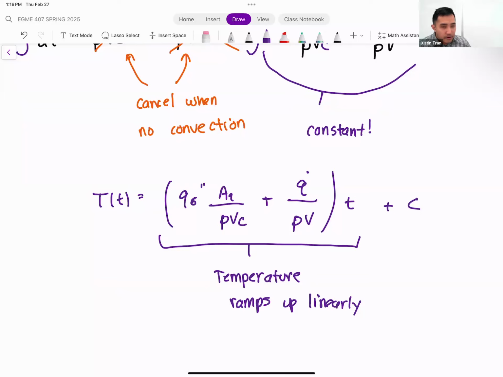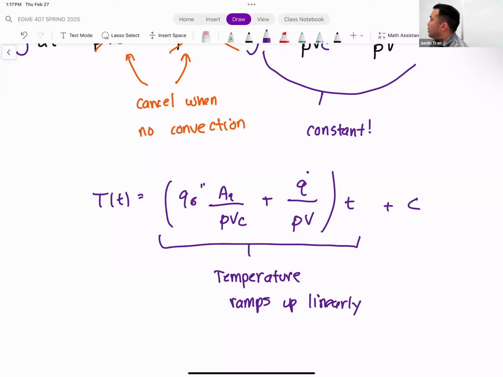Okay. So this is interesting, right? Having a temperature just ramp up, you can ask the question of what happens when time reaches a very large number. Well, according to this equation, the temperature is just going to keep ramping up, which is not realistic for very large times. And so this equation is valid, I would say, for short times. I think it was Blake in my office on Tuesday. If you turn on your oven and preheat it, generally the temperature in your oven is going to ramp up pretty linearly. But of course, there is a limit to how much you can ramp it up, because other factors occur at that point.